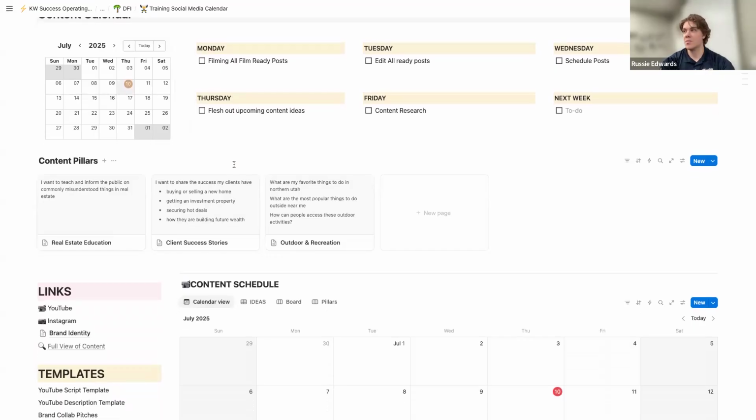Then down here, I've got some content pillars, and this is just my brand. What do I want to focus on posting and give myself ideas of what I am doing? So one of my content pillars is real estate education. So I'm going to try and make a bunch of my posts about just educating people on real estate, whether it is why you should put down more on a down payment or pay for a rate buy down, or what's a 1031 exchange, things like that.